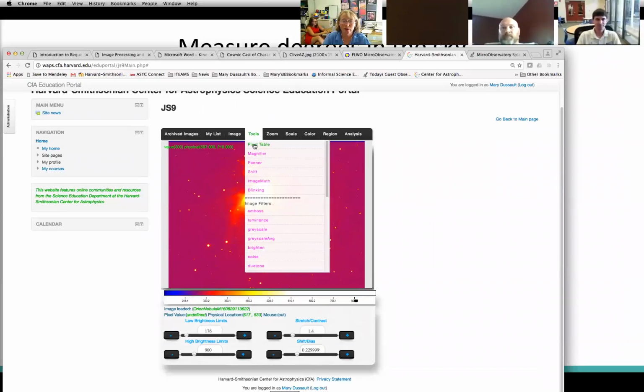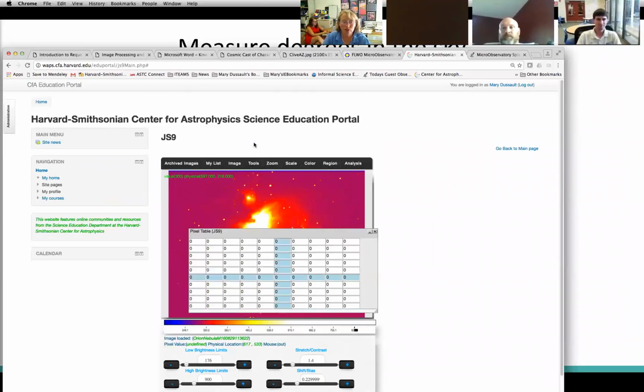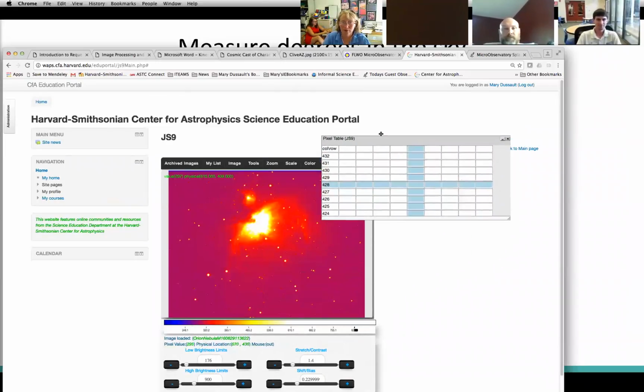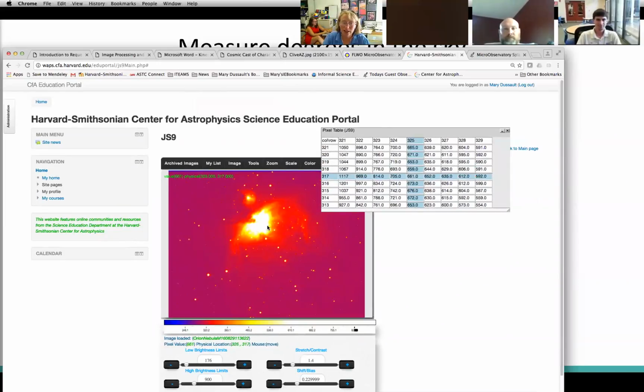One is a pixel table. And this allows you to really see, if I go up near this star, you can see that the star itself is 4,060. Yeah, the center of the star is saturated. It's as bright as our detectors can go, 4,095.